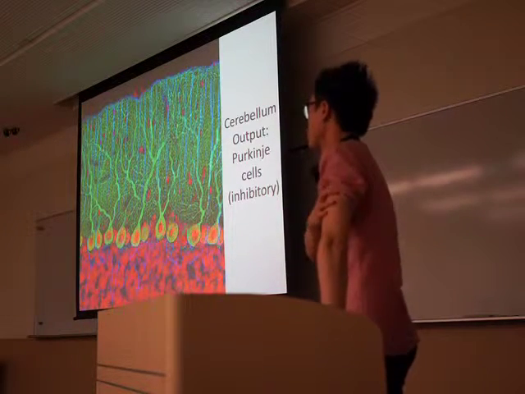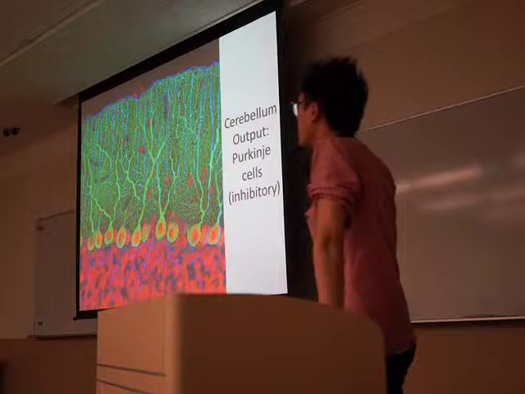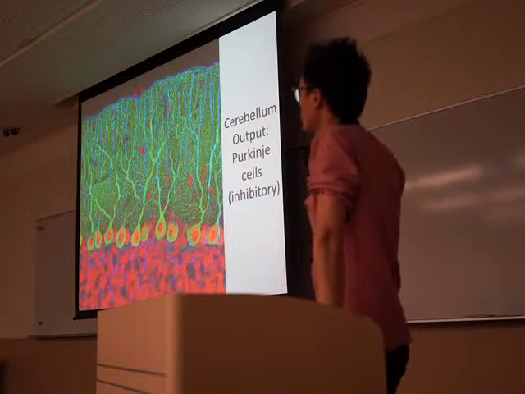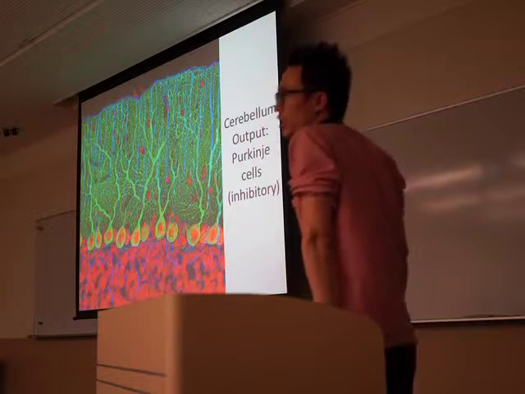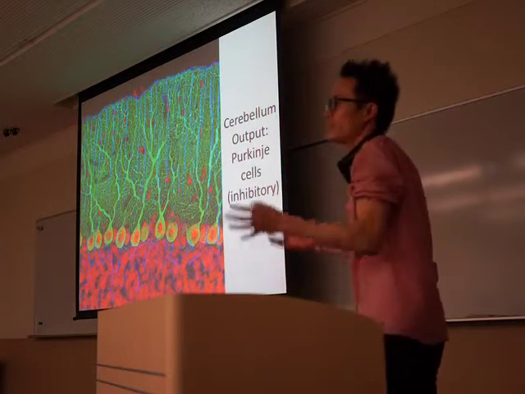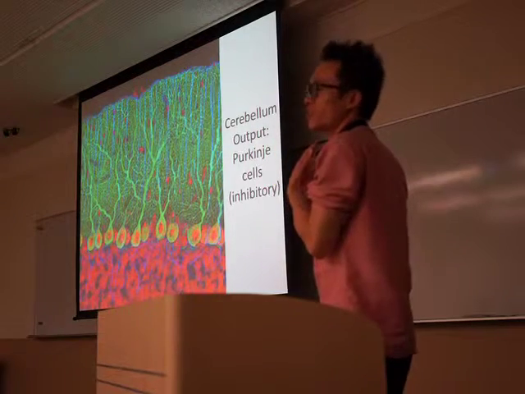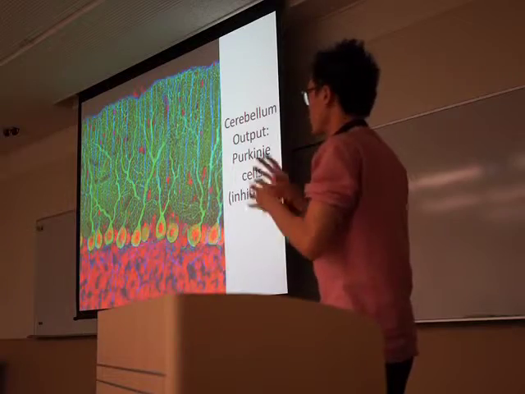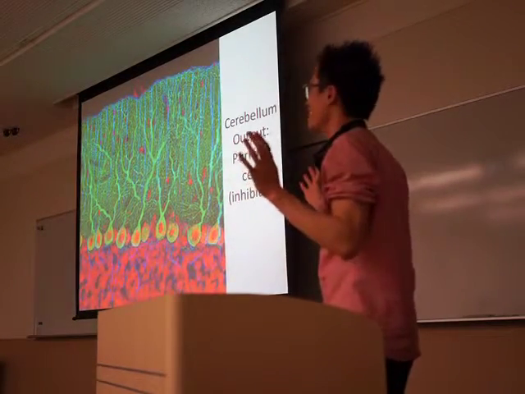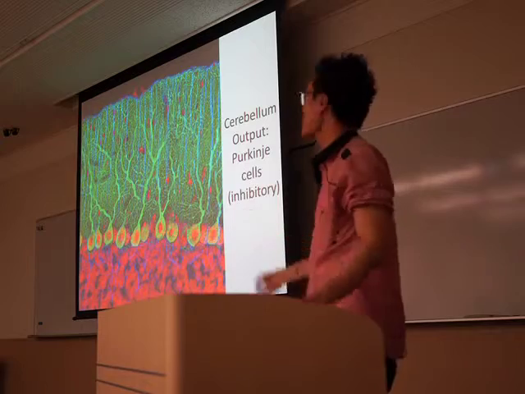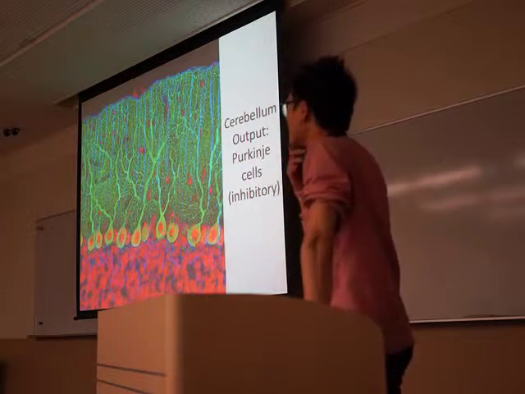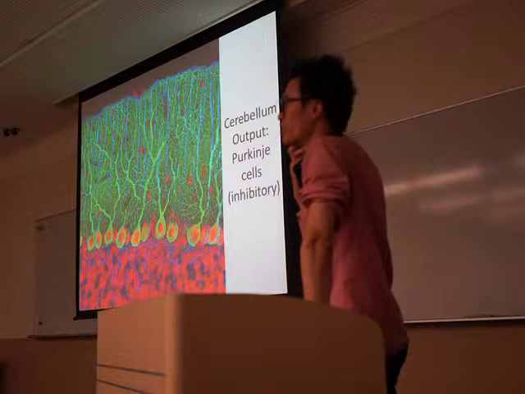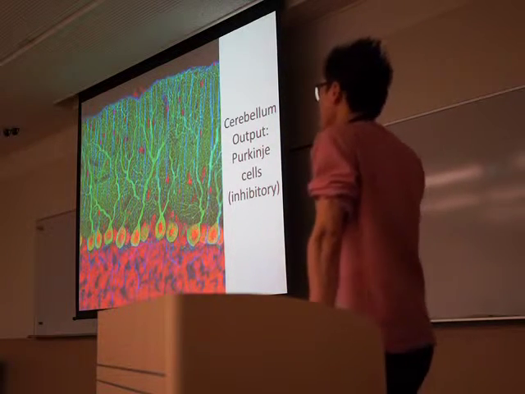Very beautiful cells. The red stains the nucleus of the cell. And then what you can see, these branches on the top there, that's the dendrite. Dendrite means it's the thing that's receiving the information. It's where the synapses are. But you notice these dendrites are humongous, huge, right? It's like a tree, like a forest. So when you put a dye in each individual Purkinje cell, you can see these little branches, right? Incredibly dramatic cells.